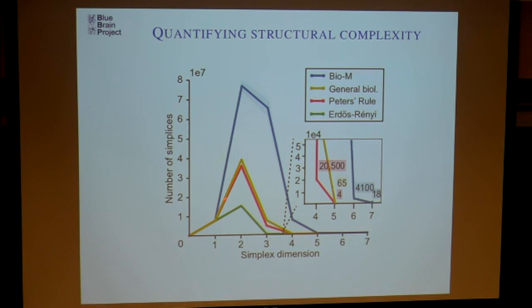Let me just explain briefly what these other curves are. That is talking about a less sophisticated biological model where you're not taking the precise morphologies into account, but sort of average morphologies and average connection probabilities. And when you do that, you're looking at the neuron not so much as a very precise three-dimensional geometric shape, but more like a probability density. Then again, it looks better, but it's already structurally much less complex than what you get in the real microcircuit that takes these precise morphologies into account. So this is some indication that we're picking up some structural complexity like this.